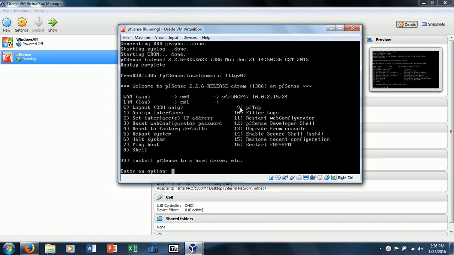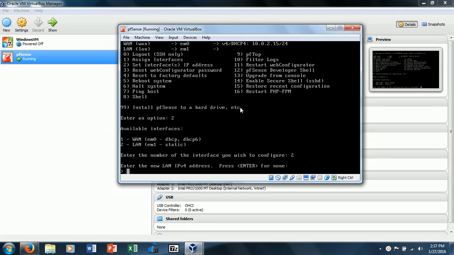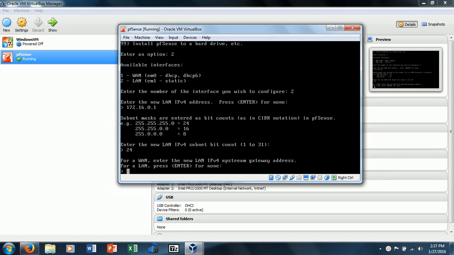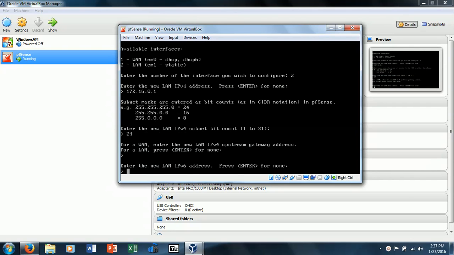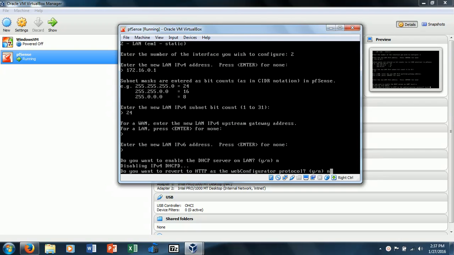And so what I'm going to do is go ahead and do that manually. I'm going to choose option number 2. And here again I'm going to choose option number 2. And I'm going to use 172.16.0.1. And I'm going to keep this at 24 and leave that blank. Enter for none. I do not want to do that, and I don't want to do that.